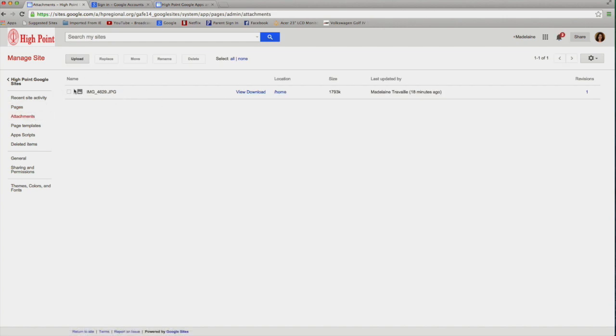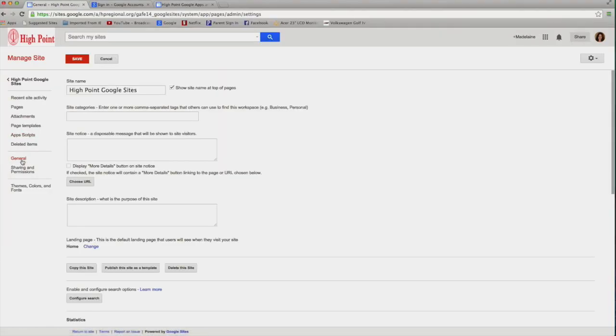Okay, so I had an image that I posted on the first page, and it's listed under my attachments. So you can upload all your images on this page and then select them as you use them. This is also a good page to manage pictures that you're no longer using or files you're no longer using to save space on the site. So if all of a sudden I don't want this picture anymore, then I can go ahead and delete the picture and have others to choose from.